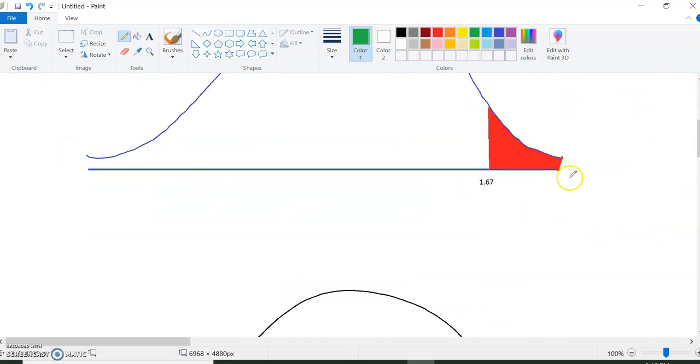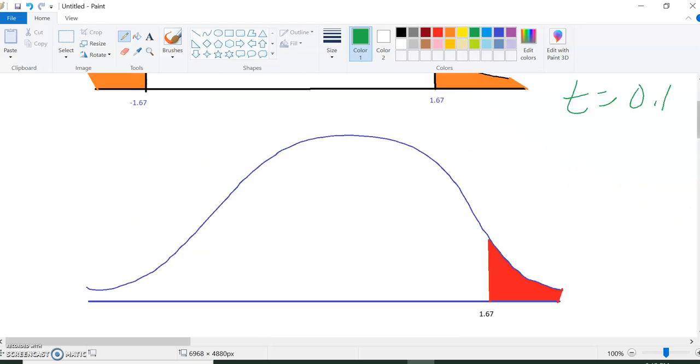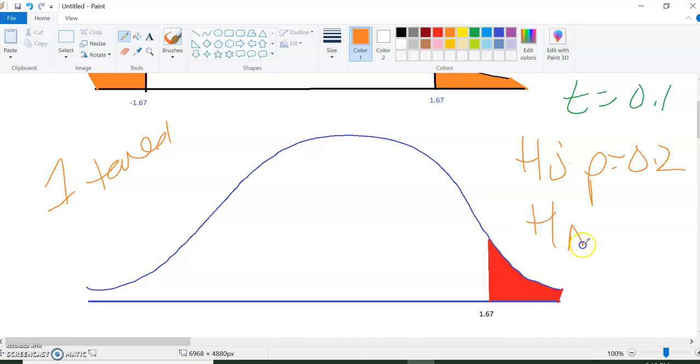Now, what if I had a one-sided test? The difference is this is a greater than. So this is a one-tailed test, and this would be something like the null p equals 0.2. The alternative is p is greater than 0.2. This is greater than because it's in the positive end. You have to prove it is larger than your positive. This is positive, and I want it to be bigger.